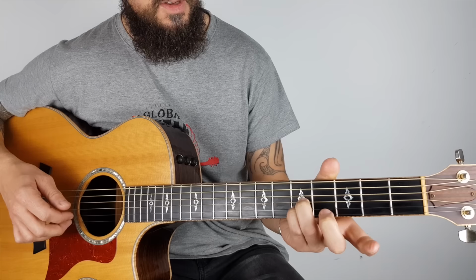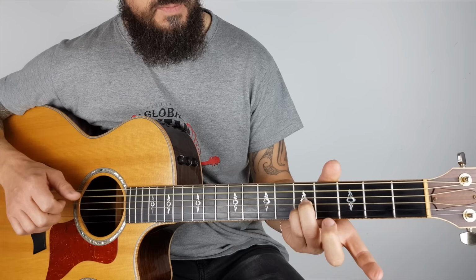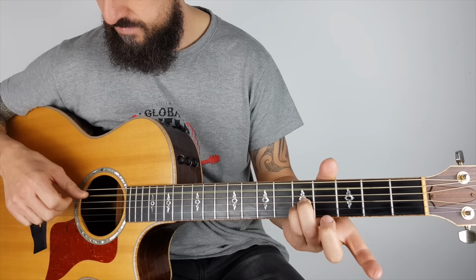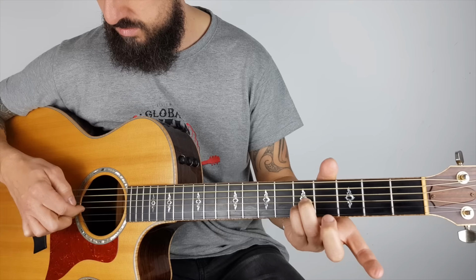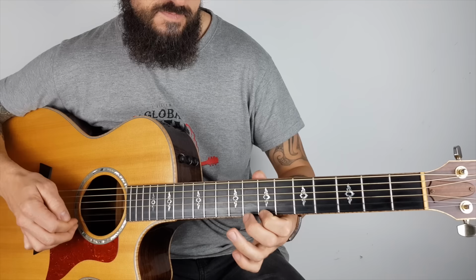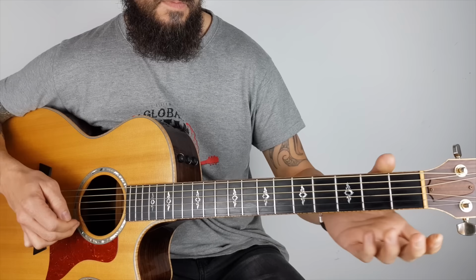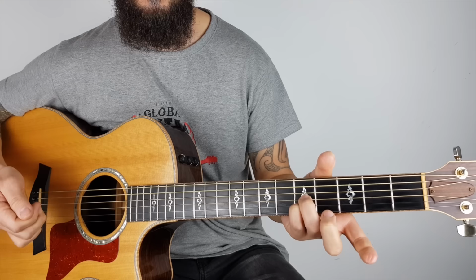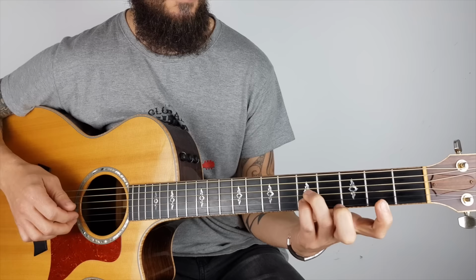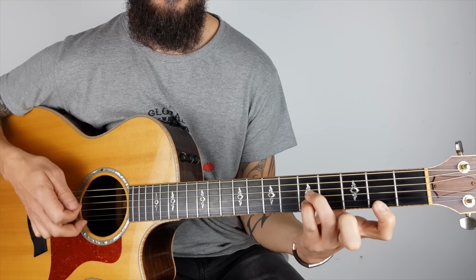And what I'm going to do is pluck the A string, the G, and the B. So plucking three strings together, the fifth, the third, and the second string. Then I'm doing G, B. Then I'm going to leave this shape and put my first finger on the second fret on the top E. It's a bit of a stretch here. And do a pull off. Second fret and pull off to open.